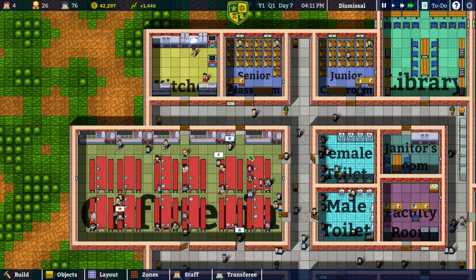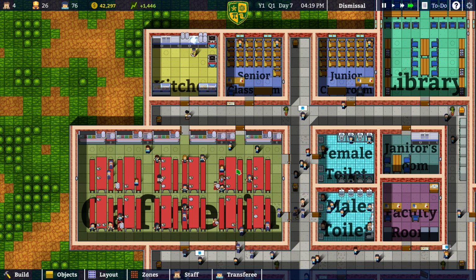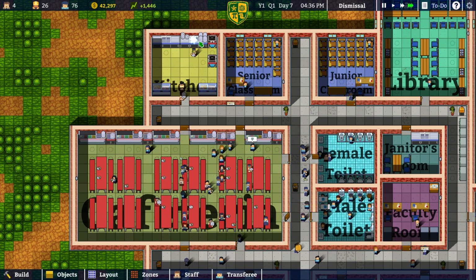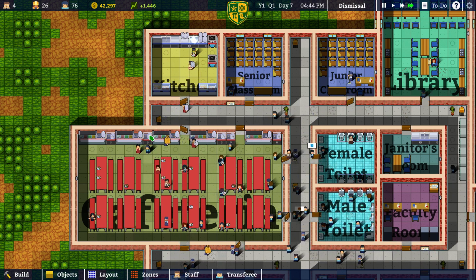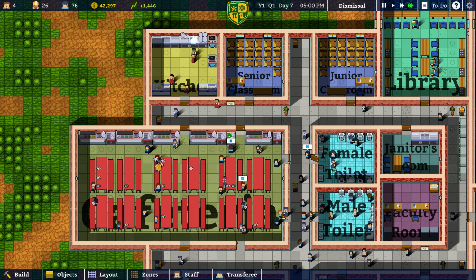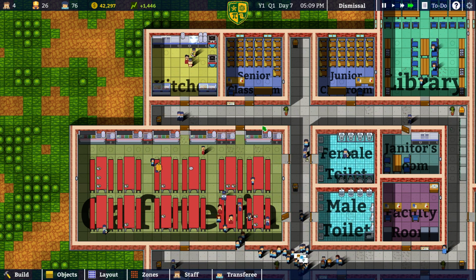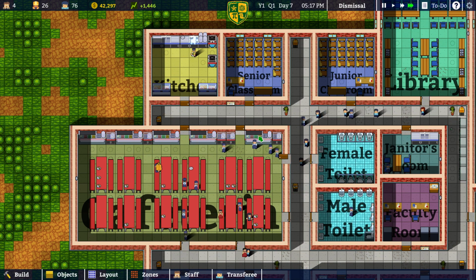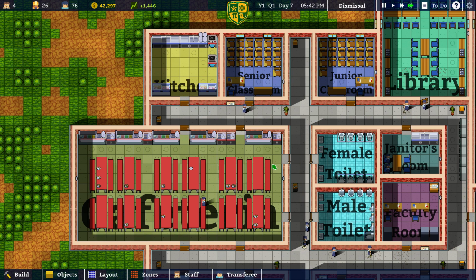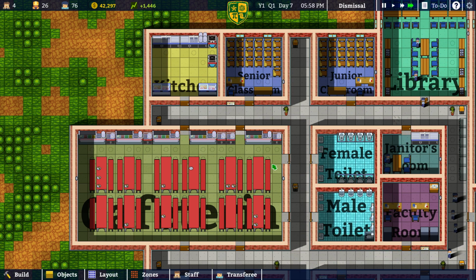All right, dismissal time, more dishes piling up in here. And there's a cook. You see that cook was gathering them up and then he walked them back up to here. It's strange because they don't really seem to pick them up from these dirty dish holders. I don't see anybody interacting with those, but I see cooks coming through. Now they're all going home. But in the morning, we'll see a bunch of cooks show up and they'll gather up most of these leftover dishes, based on what I'd been seeing.